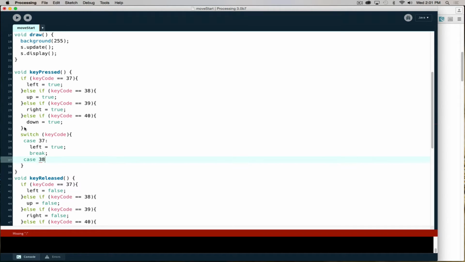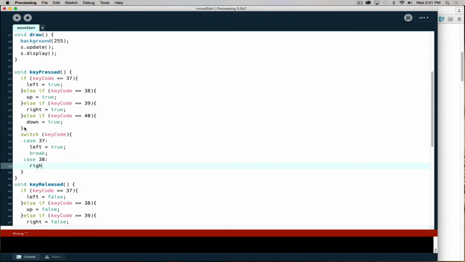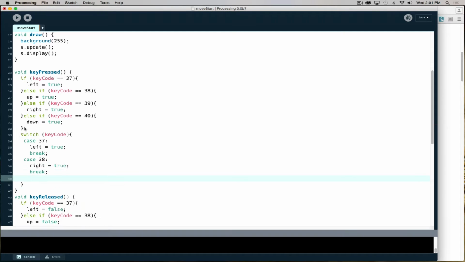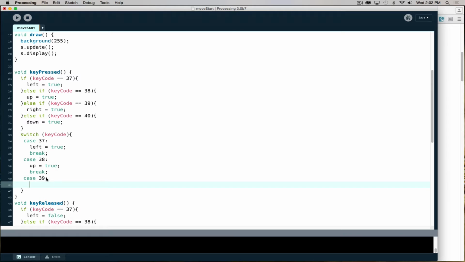Case 38, up is equal to true, break. Case 39, oh, it's not right. Case 39, now it's right is equal to true. Break. Case 40.